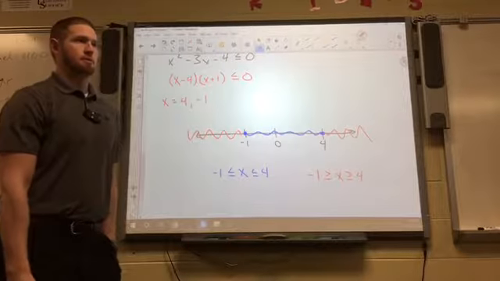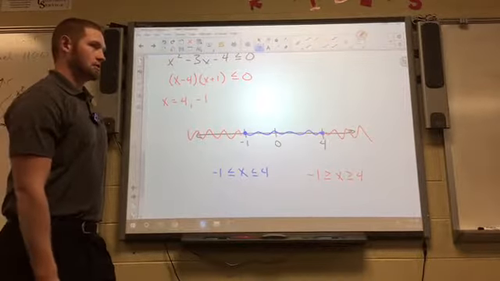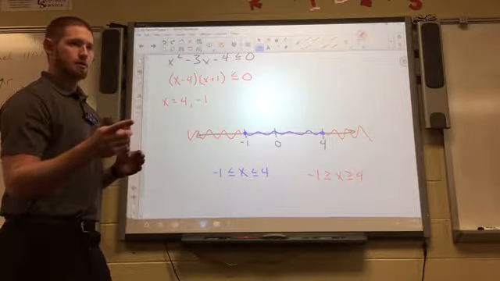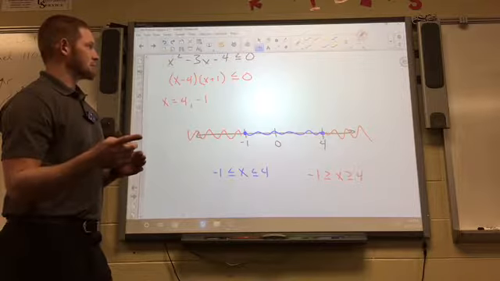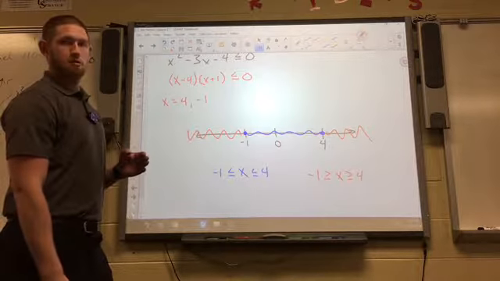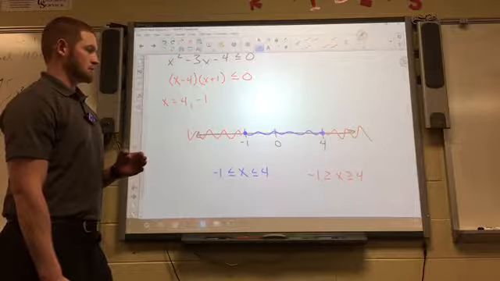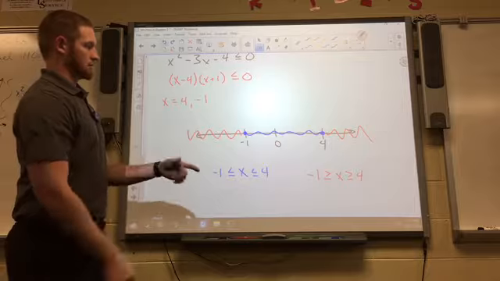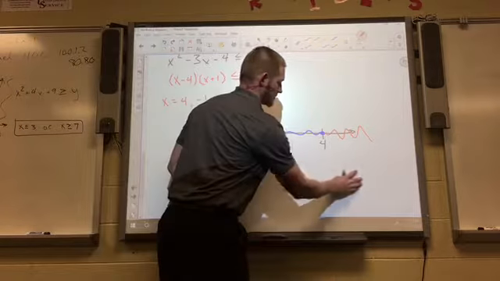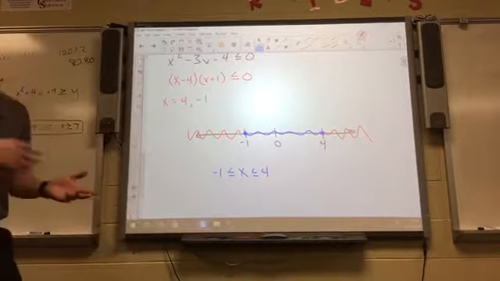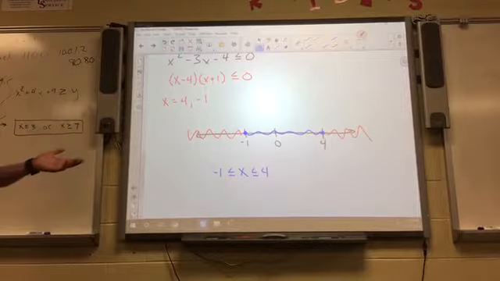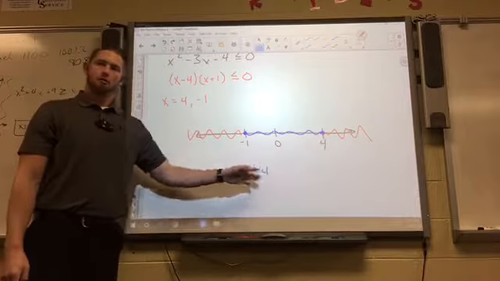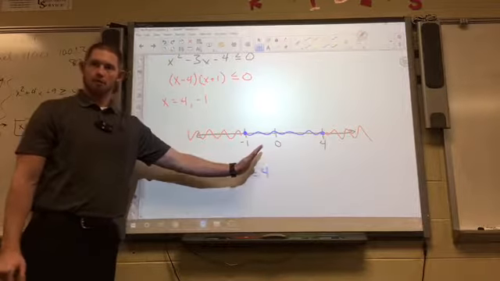Could you switch the two? If the sign was switched up there, then it would be an or statement. Hold on, there's too many people talking. No, I mean if you flip the 4 and the -1. It's the same thing, but with a different sign. That's not standard form though. Would you ever put your positive number on the left side and your negative number on the right side? It's going to be in order. Does that make sense? Yeah.